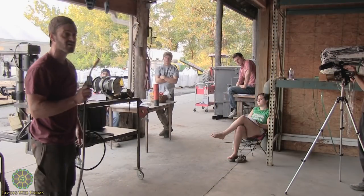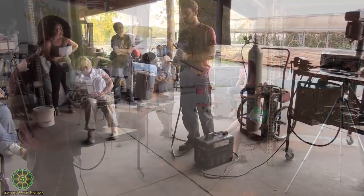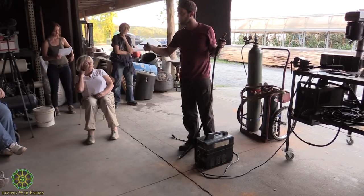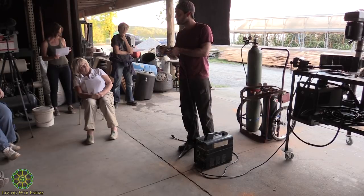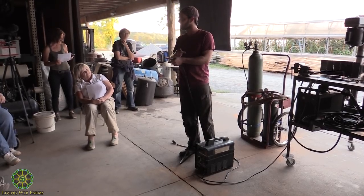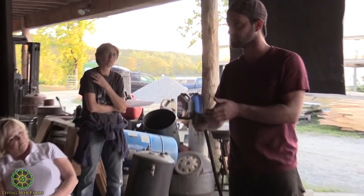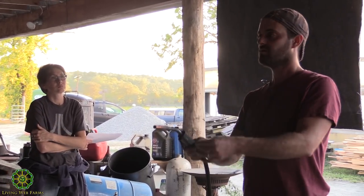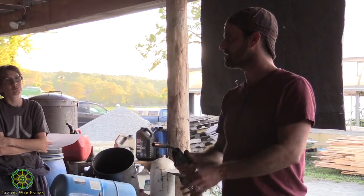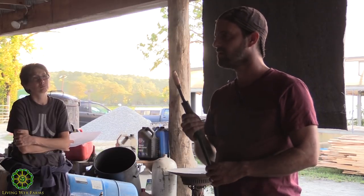So in this case, the flux on a flux core wire, it's a little more expensive than regular MIG wire. MIG wire is just a solid wire. Flux core actually has a little bit of flux on the inside of the wire. So it's like a little tiny hollow tube that deposits flux as you go, right? So when you're doing that, you're getting a little cloud of burnt flux, whatever that stuff is. You'll see that this thing's really fumy, kind of gross. Your welds are a little bit uglier, maybe a little splatter.